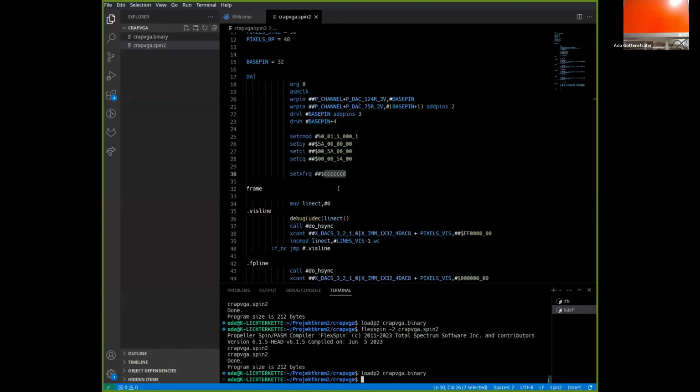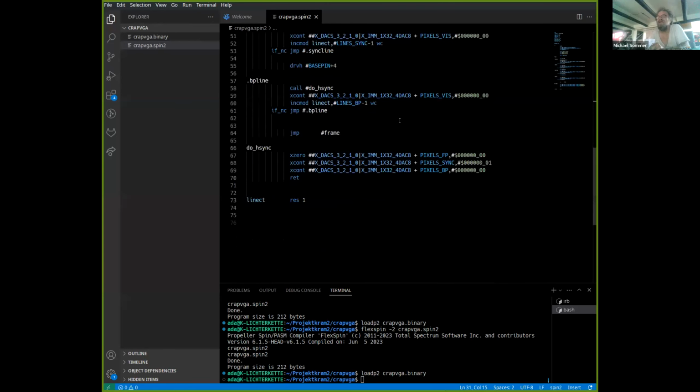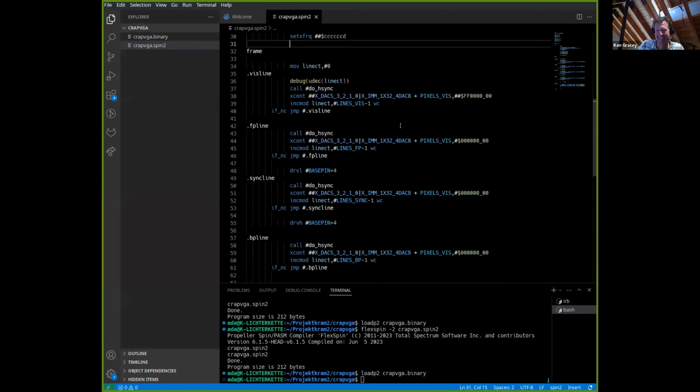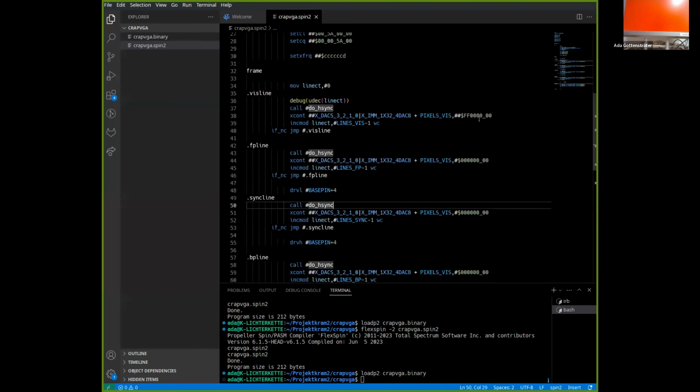Okay, what's the red screen of VGA Doom going? What's this about? I have successfully done the challenge. Later in the YouTube recording, we can see how long it took, but this is it. This is the complete crappy VGA driver. This is all it needs. It doesn't do anything except display red. However, we can change this real quick. We can go into this. This is very badly structured. I can't tell what it is.